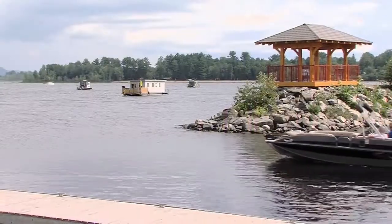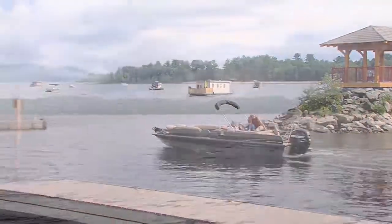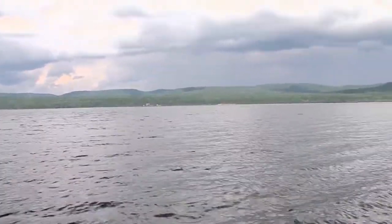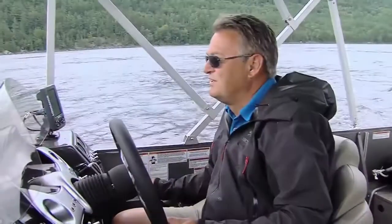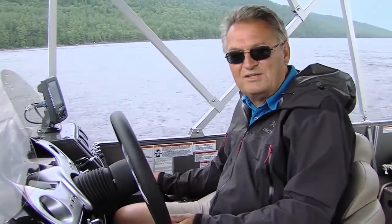Having expressed our thanks, Lisa, Melissa, and I departed the marina, hoping to arrive at our final destination before the darkening skies caught up with us. Now, today we've had a pretty good run in the sunshine, but as luck would have it, you can hear it and see it, we're almost at the end of this section of the river, and the rain's going to bring a halt to filming for a little while.